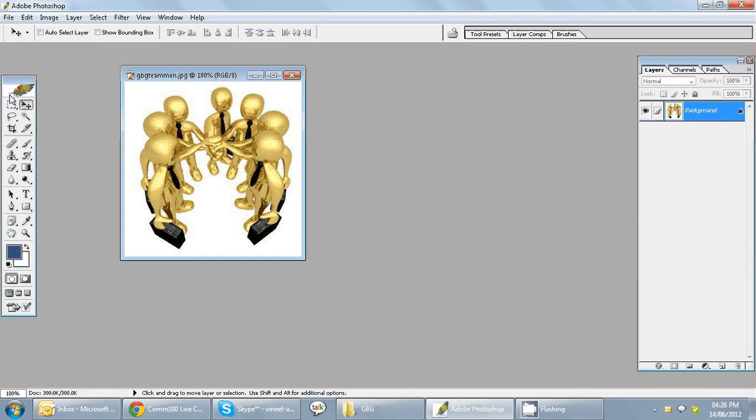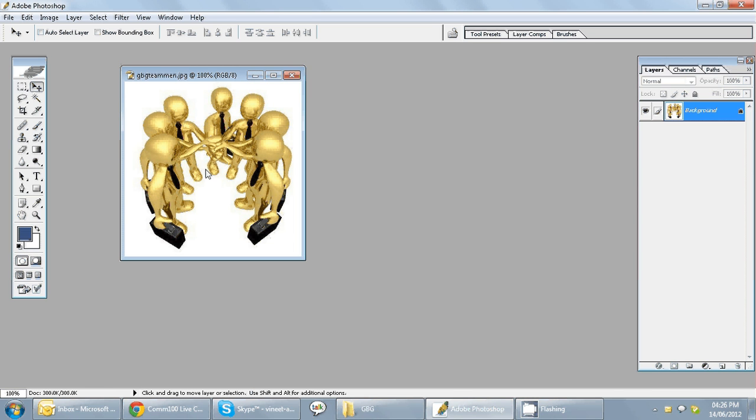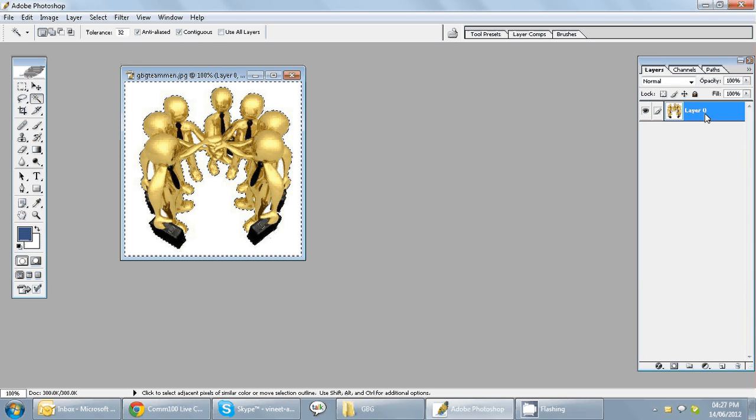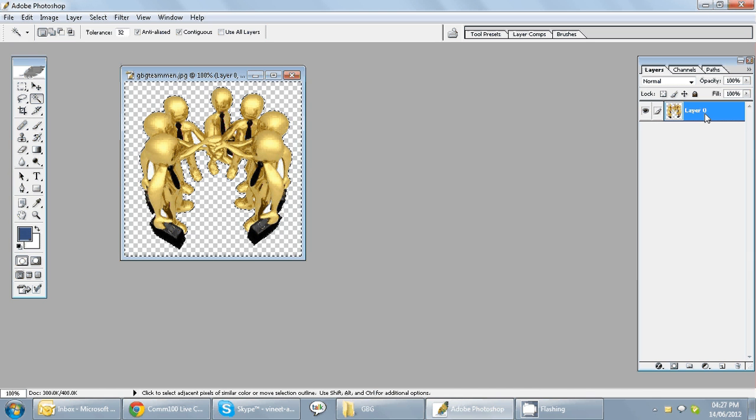Now, to begin with, on the left hand side we have a lot of tools, but to remove the background, we use something called a magic wand. This is really magical. All you do is click anywhere on the white area and it would select the entire white area. Then what you need to do is double click on the layer on the right hand side. It would basically create a new layer and you hit enter. You can type a new name if you want, but I'd just leave it the way it is, hit enter and press delete on my keyboard. So as you can see, the white background has disappeared.